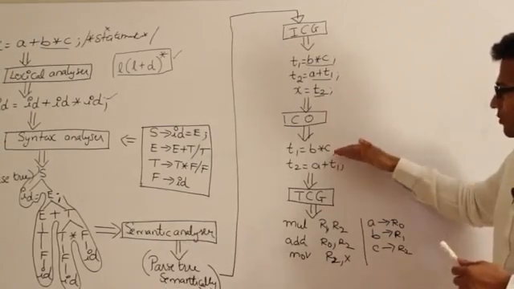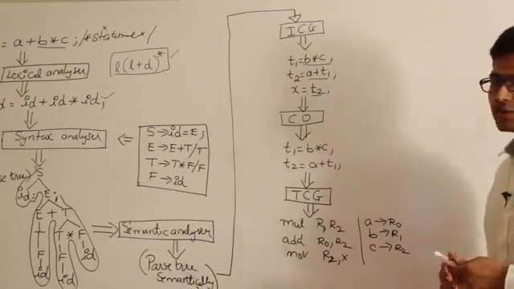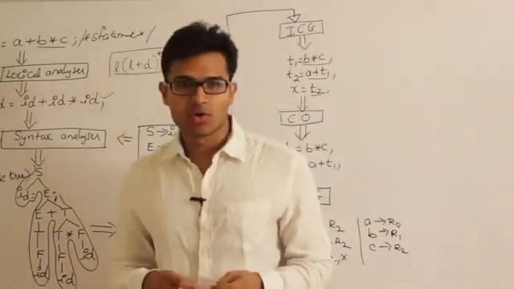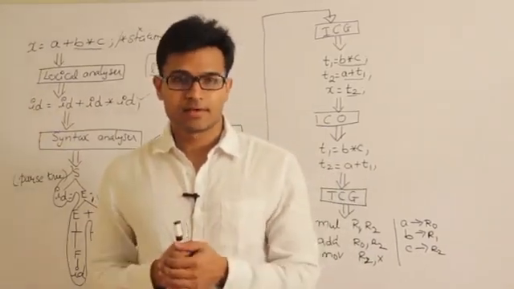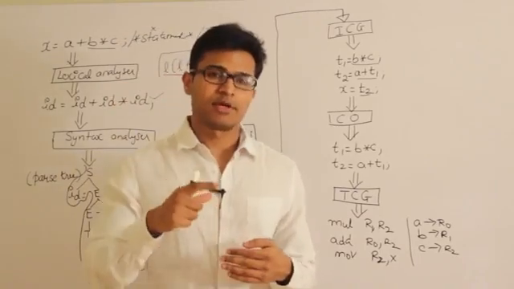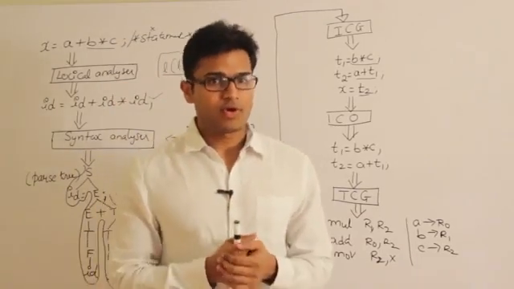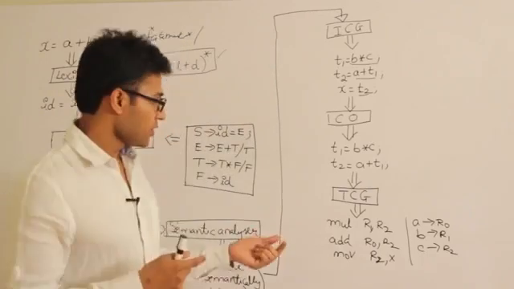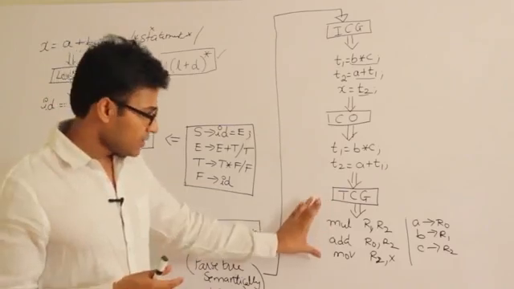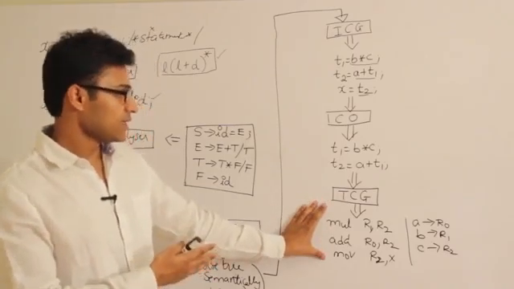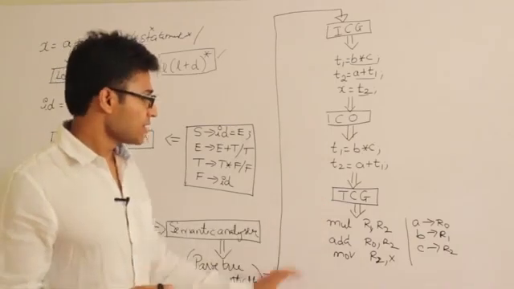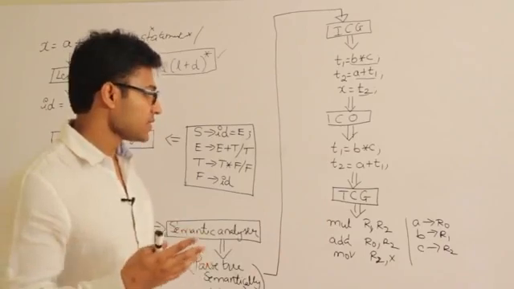Now the output of the code optimizer will be given to the target code generator. The main purpose of the target code generator is to write code which the assembler can understand. You remember that after the compiler there is a phase called assembler, and the assembler depends on the platform. Therefore, depending on what assembler you use, the target code generator has to produce that kind of code. This is just an example I have taken. It need not be the same for all compilers. So the output could look something like this. I'm not saying that it is always going to be like this.